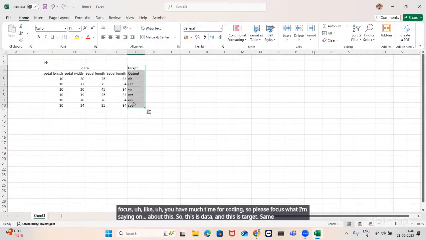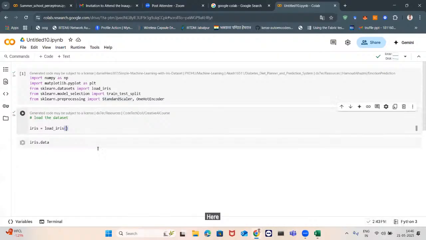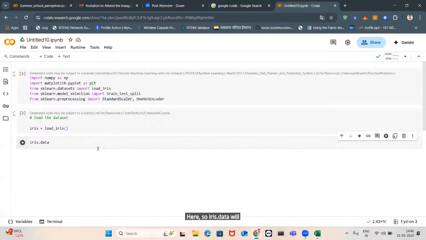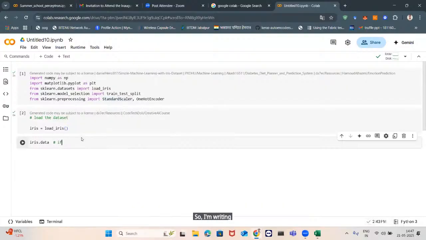Same way, when we have taken load Iris, like we have loaded the Iris dataset here, iris.data will give us the dataset. Now suppose if the data is of 150 rows, so I am writing if there are 150 rows and there are 4 features.